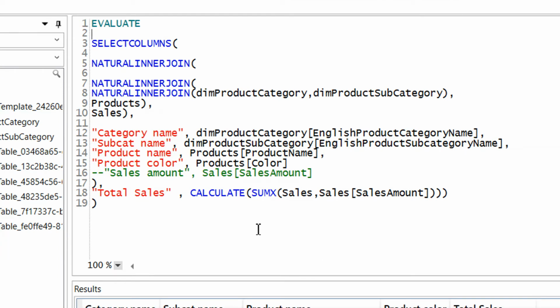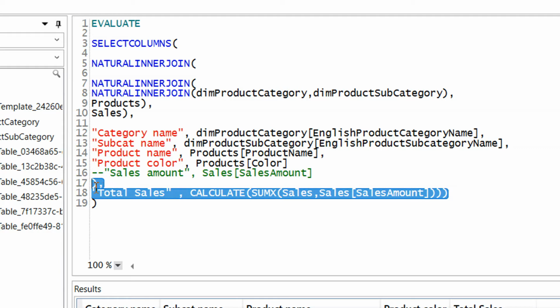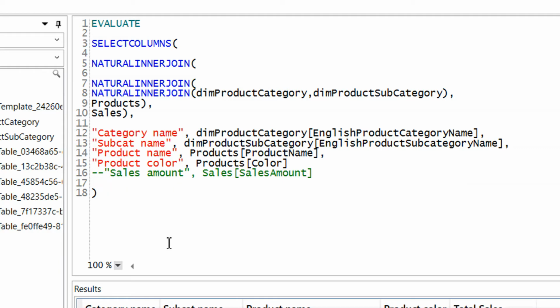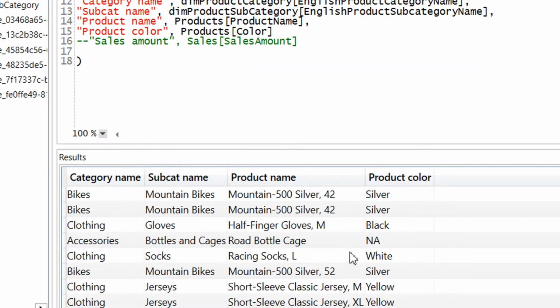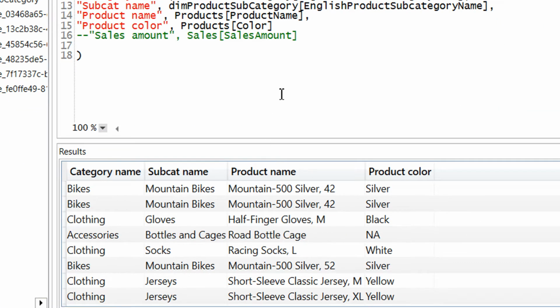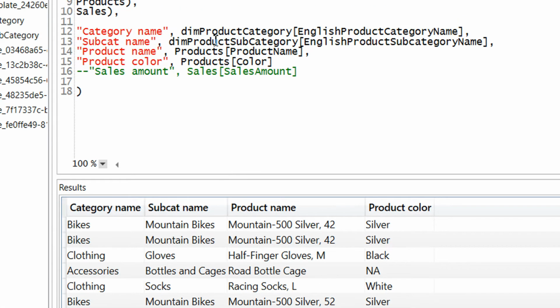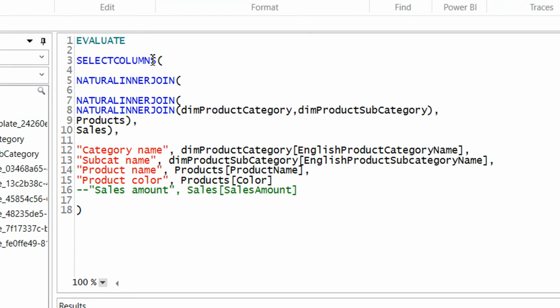So let me delete this one, and try to run it. So here I'm getting all the relevant rows, and we have select column, NaturalInnerjoin, and some custom column here.